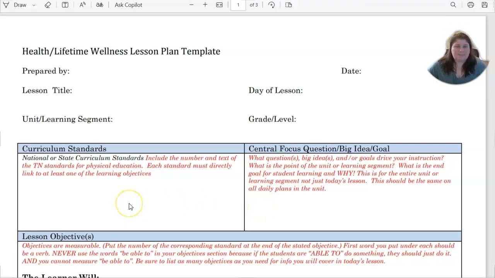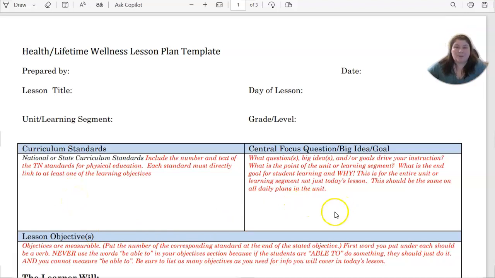If this is indeed something that's being delivered in a school setting, you may have national or state curriculum standards that have to be included for this to meet the school and the state's criteria and expectations. So if that is the case, you would want to put that information here. You want to have that there so that you can make sure that you're meeting those standards. If this is something that you're doing outside of an educational setting, that may not be necessary.